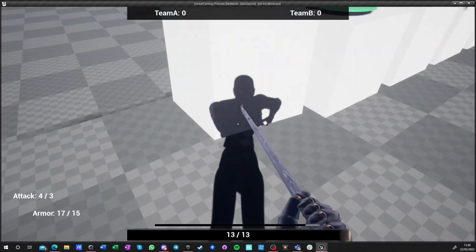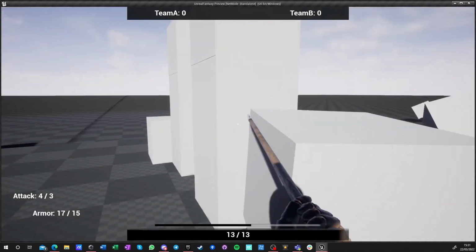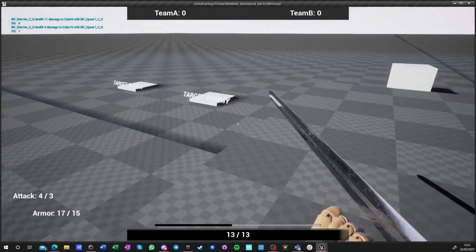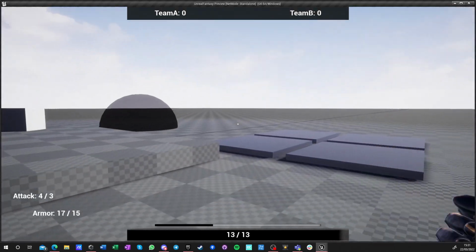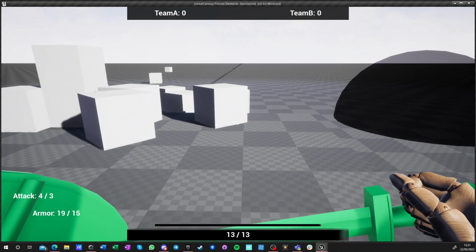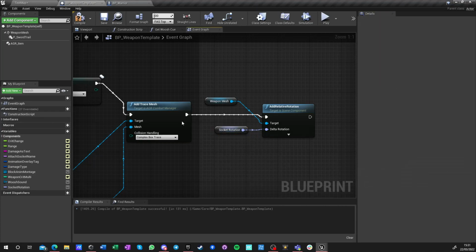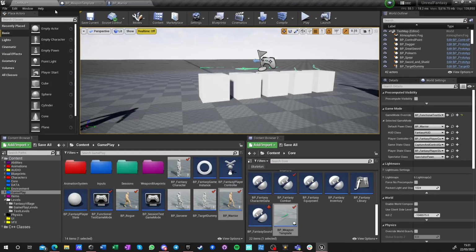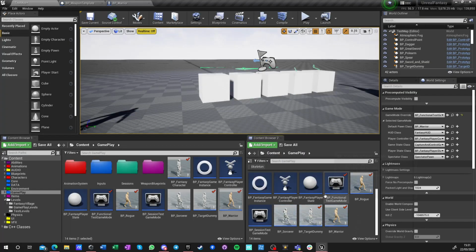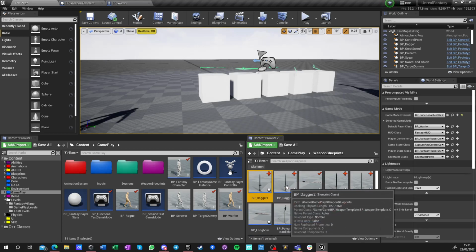Oh, I got a lot more range now with this. That's a really long spear. So now I need to do sword and shield. You can see that the sword is tilted now. So this is 1990. I need to remember that. And I need to go now to our gameplay, to our weapons, and just save everything.